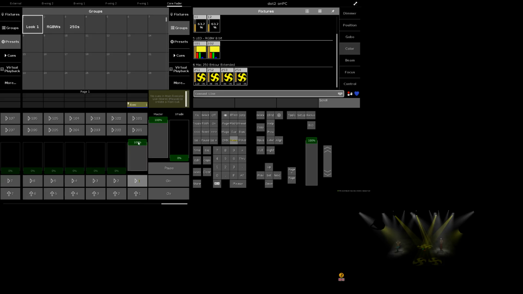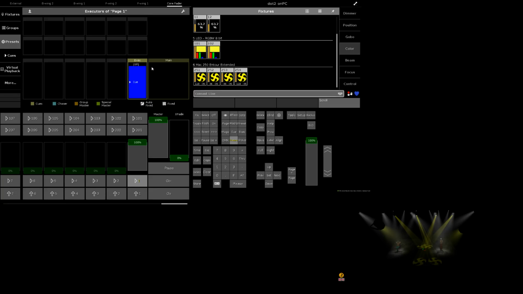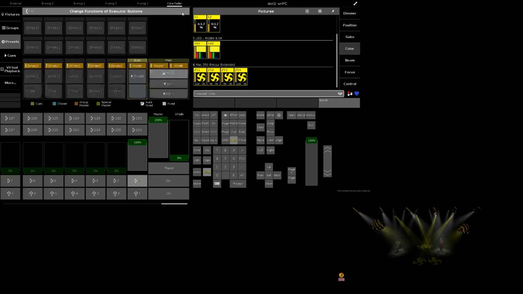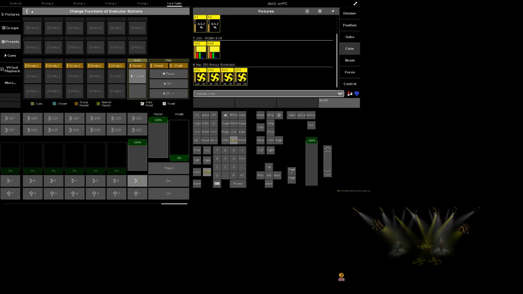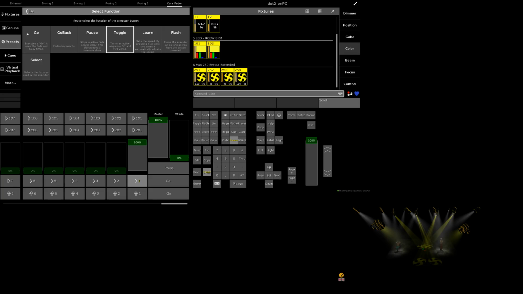So can I even make that, so I can't make that a temp fader. Okay, alright, must be able to do that.